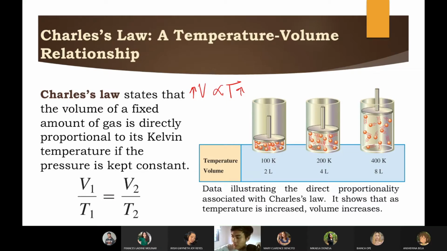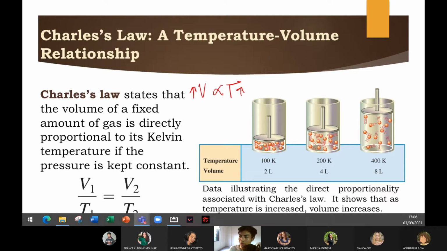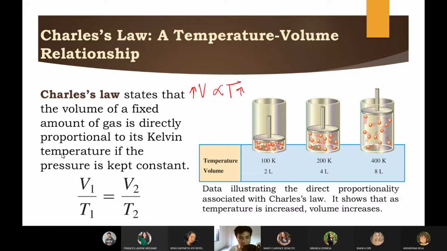It states that the volume and the temperature is directly proportional. Okay? So as you increase the temperature, the volume increases. That's why yung ating mga lata, sumasabog sila. And kapag binabaan mo naman yung temperature, bababa yung volume. One example is, kunwari, maglagay kayo ng plastic na may hangin, or let's say balloon, lagay nyo sa ref. Lumiliit yung balloon, di ba? So, the reason why is, ganito.